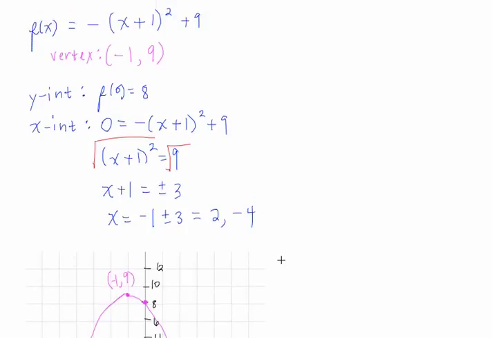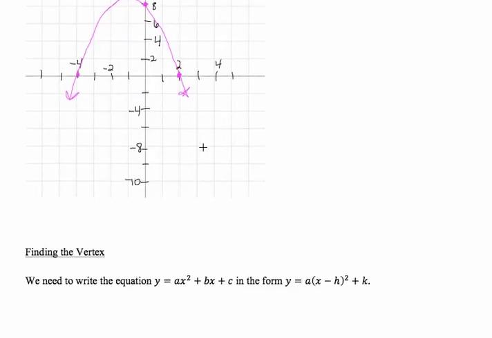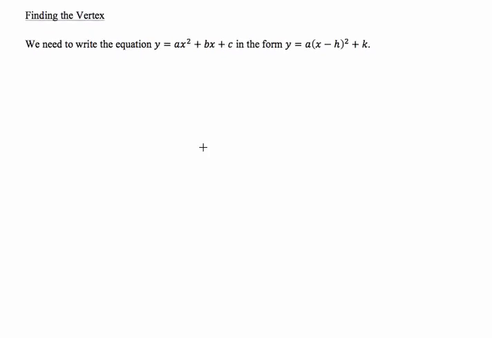Okay, so that is how you can convert a quadratic function that's in standard form into vertex form. That's the most important thing from what we've done. But it's kind of a pain to do that every single time. So what we can do is do that, but on the general equation. And by doing this, we'll find a formula for the vertex so that we don't have to rewrite the whole thing in vertex form first. So we're going to derive a formula for the vertex, that is a formula for h comma k, by completing the square on this function.